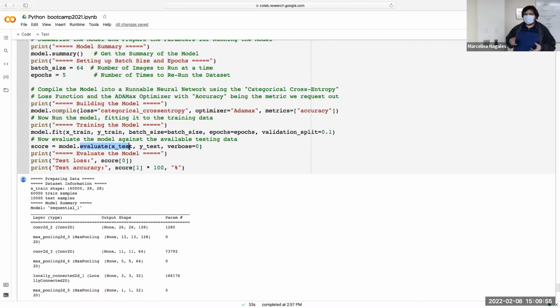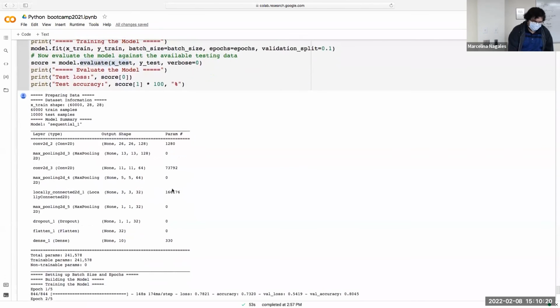Like with the fashion MNIST data set, if you happen to know the answers for all of the images, you can say, okay, I'm going to give you just the testing data, but not the answers. I want to see how well you do. Once you get the classes, then I'll give you the answers and you tell me how well you did. So you sort of give it a test to see how well it does.